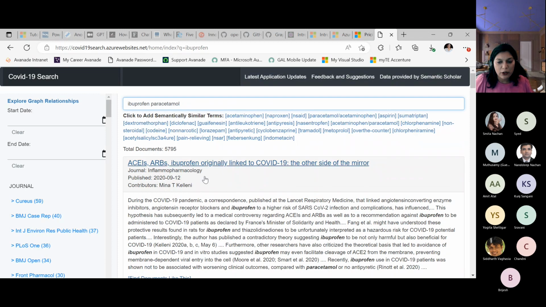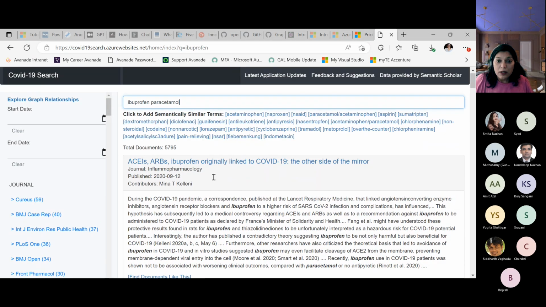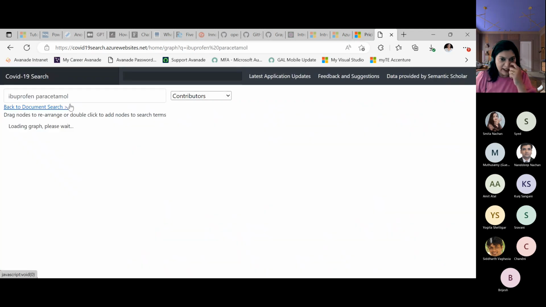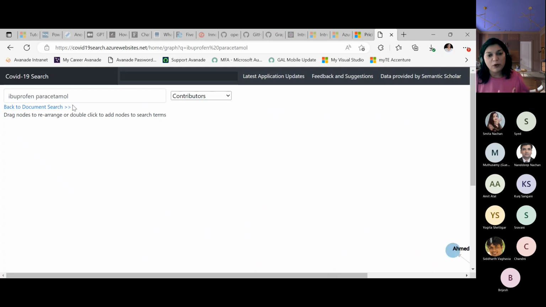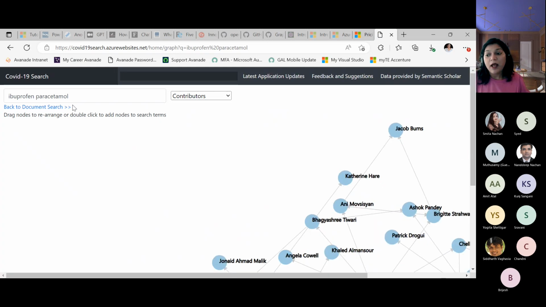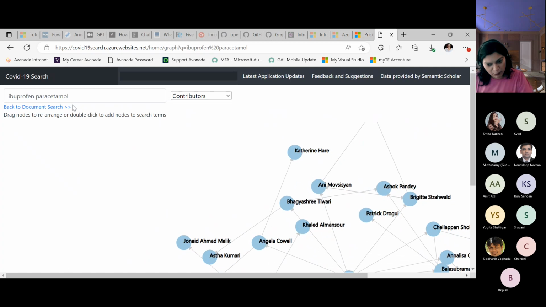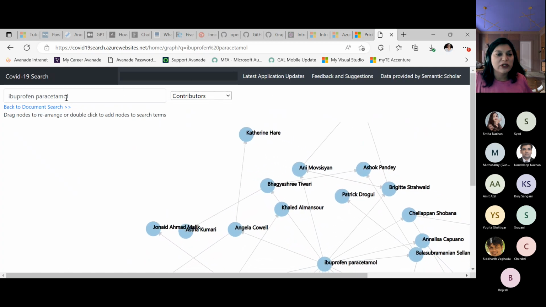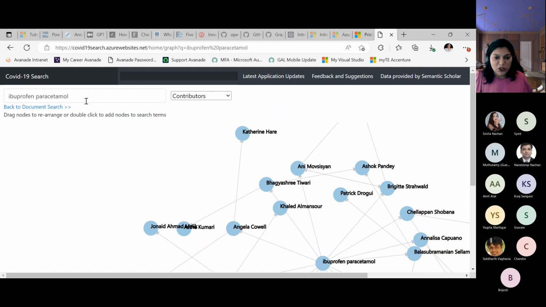So you can see now journals mentioning both ibuprofen and paracetamol, and I can do the exact same graph relationships but now with a narrowed down search. So now I'm looking at papers where people have written about both ibuprofen and paracetamol, or I'm looking at diseases which both of these medicines treat together, something of that sort. So it's a powerful tool wherein we are able to convert and understand our unstructured data in a deeper context.